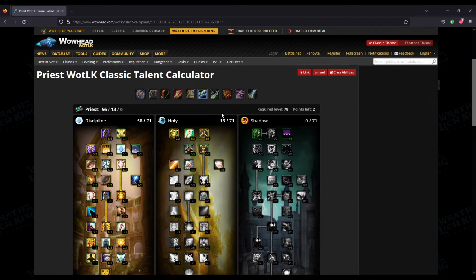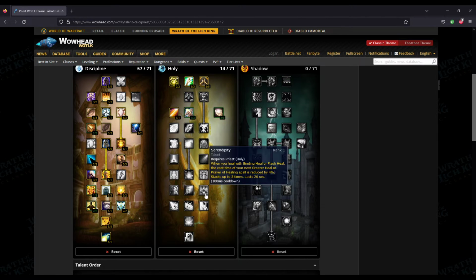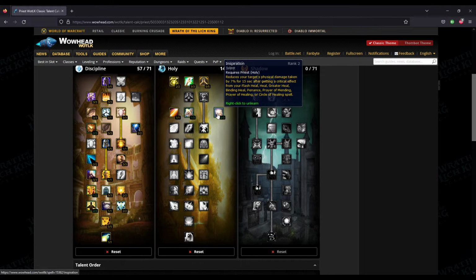After this, I'm going to put my last 2 talents. I'm going to put 1 into Inspiration, and then I like to put 1 into Divine Aegis. You could put both into Inspiration. This is a great ability. It reduces physical damage taken by 7% for 15 seconds after getting a critical heal effect. Very good talent. So you could put both into that and max out Inspiration. You could even put both into Divine Aegis, as long as you have 1 point into Inspiration.